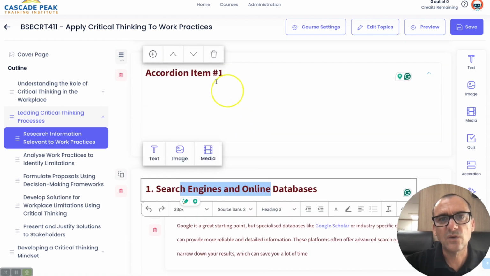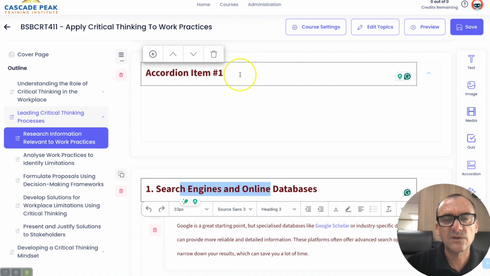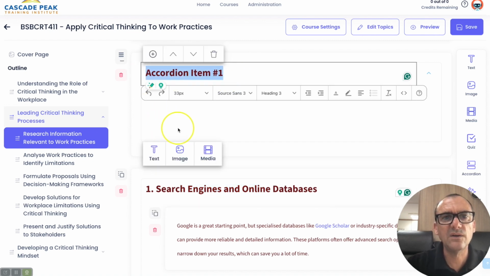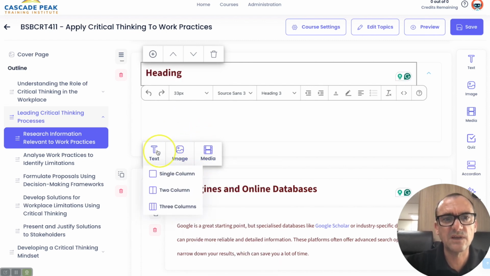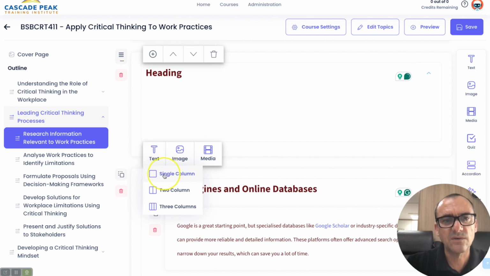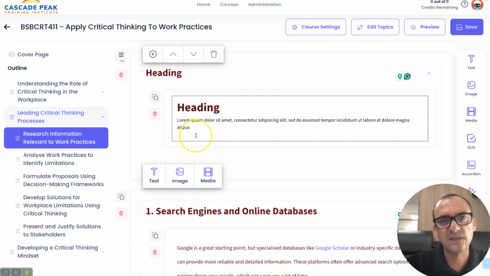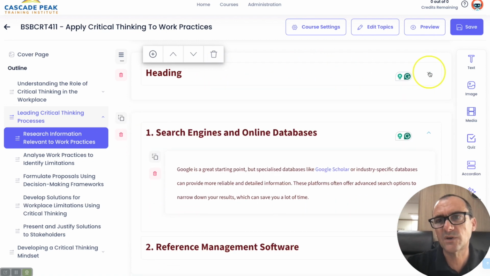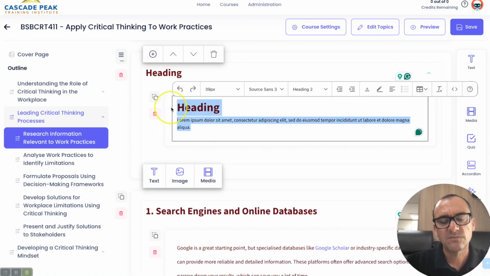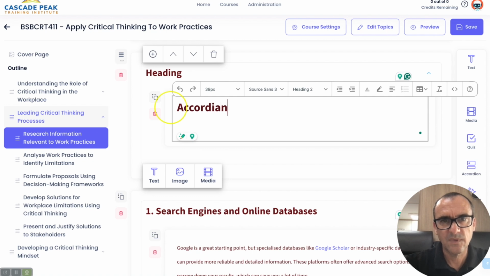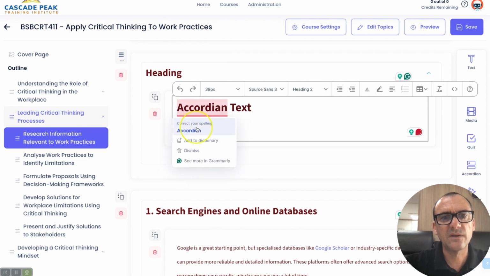So in the accordion item that I've just dragged and dropped on the top, we've got the heading here. So we could say, I'll just type heading for that example, and in this item we might just want to put some text. So I'm going to just select text, and you'll notice it's given me a text box within that expansion widget, which I can open and close, and I could make that whatever I want to. So I'll just call that accordion text, and I'll spell that wrong.